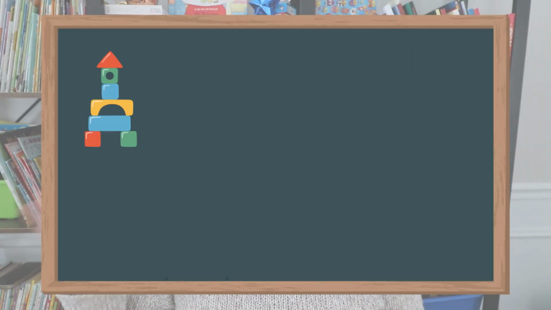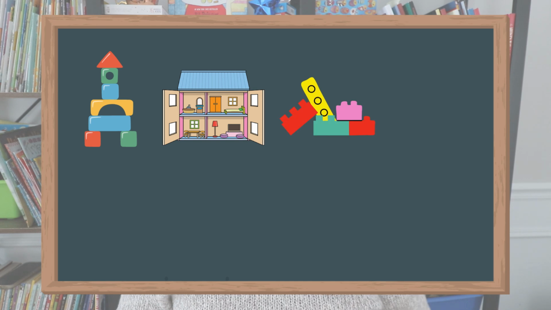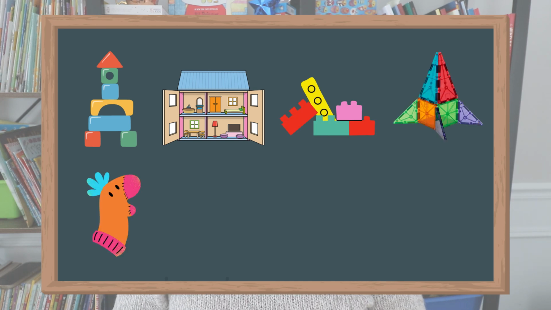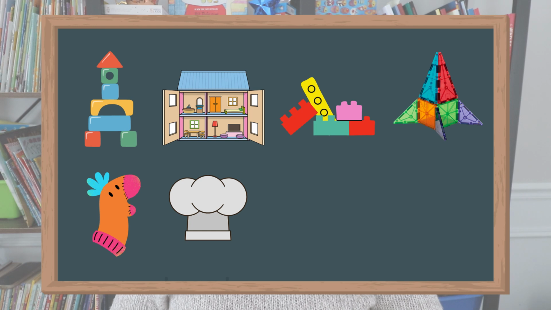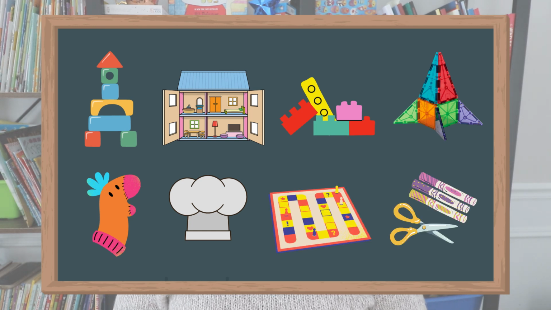I'm lucky enough to work at a school currently where all the kindergarten classrooms have centers time at the end of the day. It's actually for about 30 to 40 minutes each day, and they get to go and move freely from center to center to explore different things. Some of the examples of centers they have include a block center, they have a dollhouse center, Legos, Magnetiles, they have a puppet show, a kitchen area, a bunch of different board games, and they also have some arts and crafts like painting and coloring, scissors, all that fun stuff.